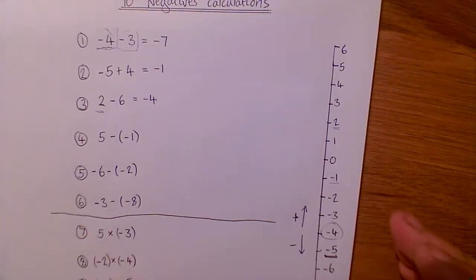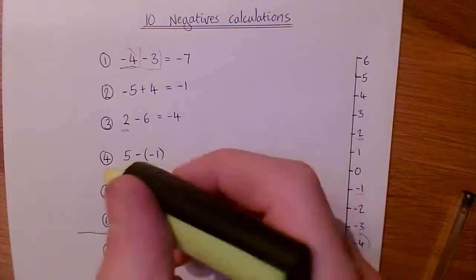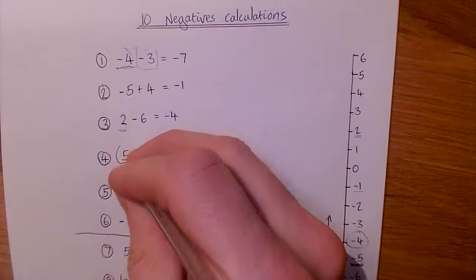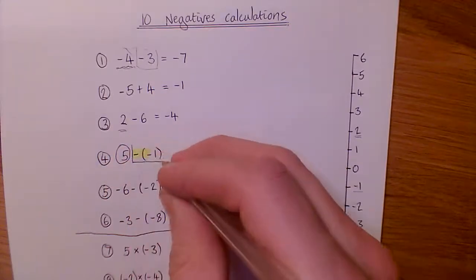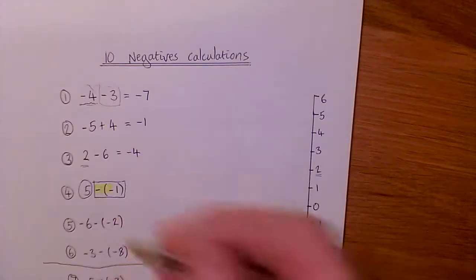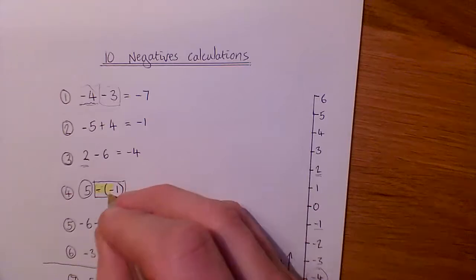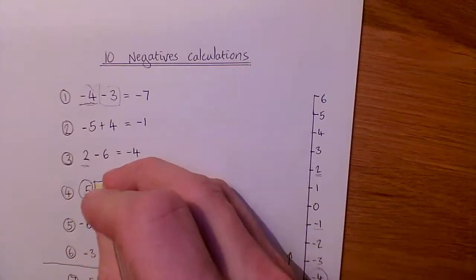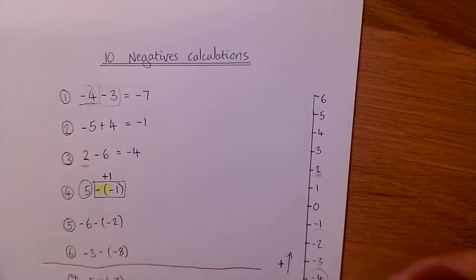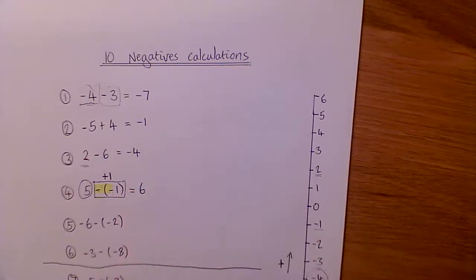Now we get into the ones that tend to cause difficulties because we have a negative and a negative in the middle next to each other. So where are we starting? Well, we're starting at -5, and then what are we doing? We are taking away -1. Well, taking away a minus, and this is where 2 negatives make a positive. We've got 2 right next to each other. That's when they can be a positive. So taking away a minus is the same as a plus here. So it's the same as adding 1, the thing that's in that box. So we're at -5, we're adding 1. Hopefully I don't need to go to the number line for that one. You can see it is -4.